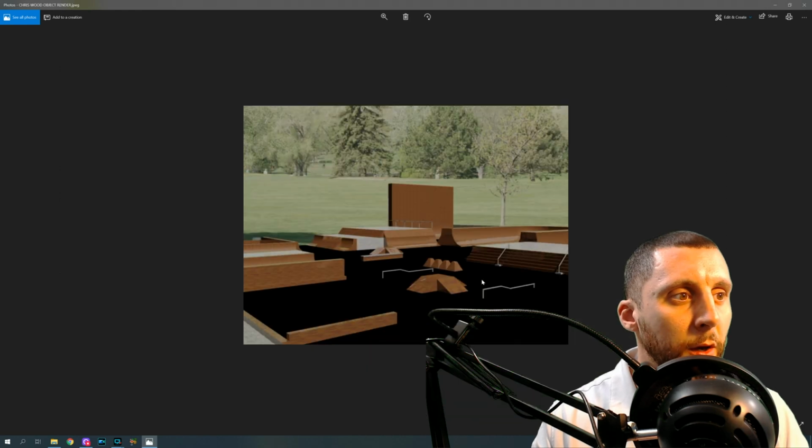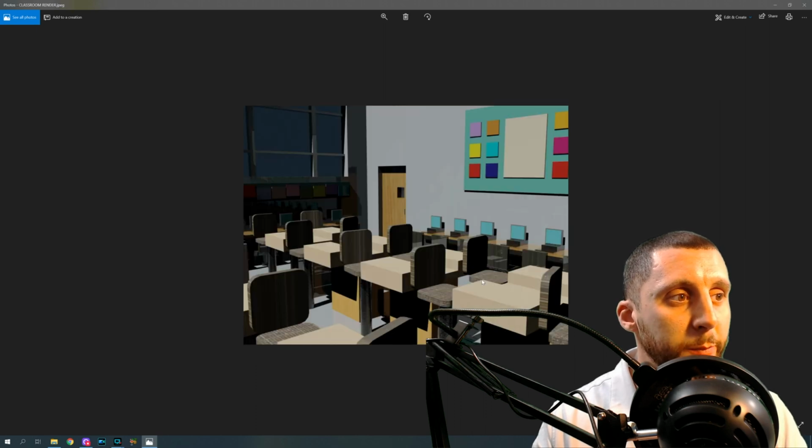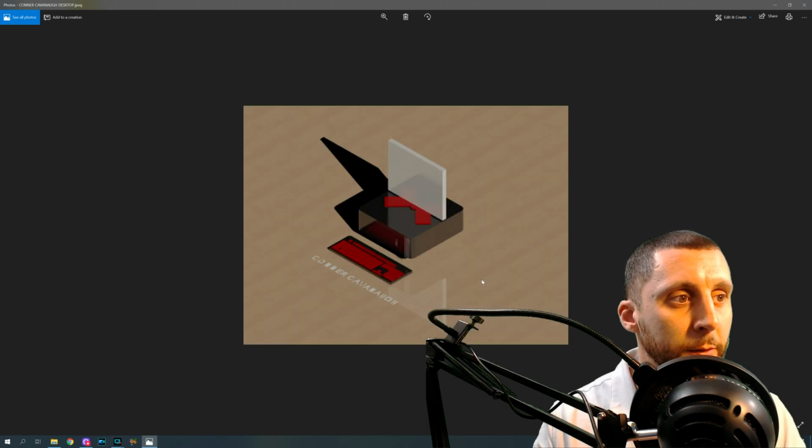Okay. There's a skate park where they put an image in the background, and you can see all the pieces that go into that. That would be a space project because there's not one object that has too much detail to it, but there are a bunch of different pieces together that create this environment, this space. This would be a space project the same way. It's actually our classroom, and the person did a pretty good job with it. A lot of different pieces to it.